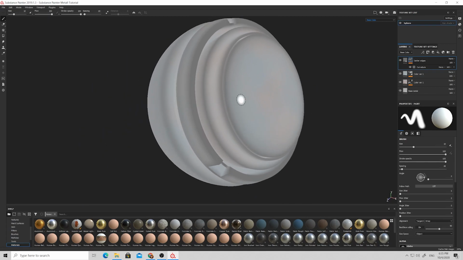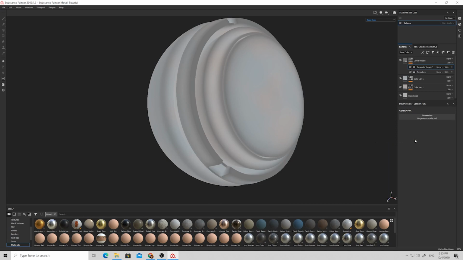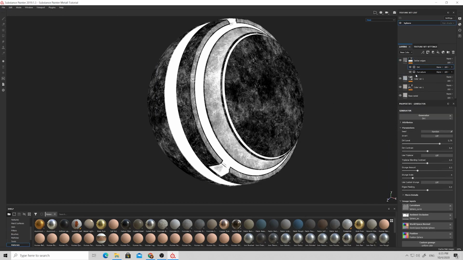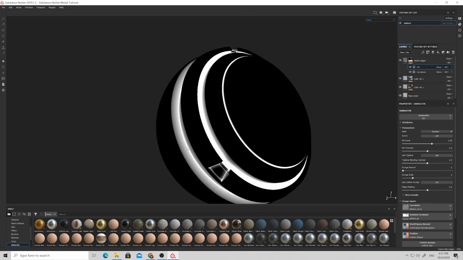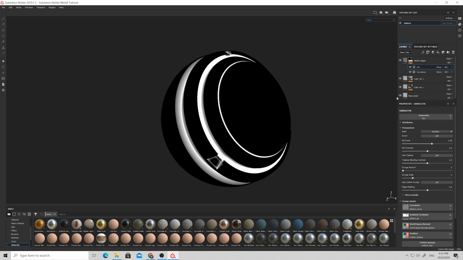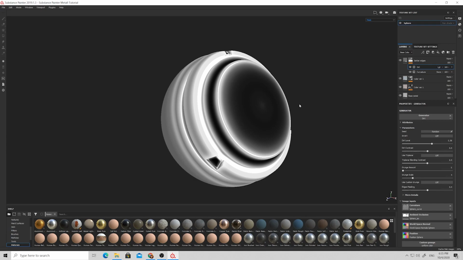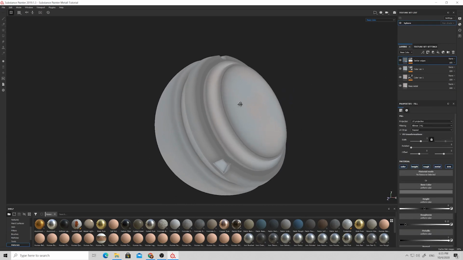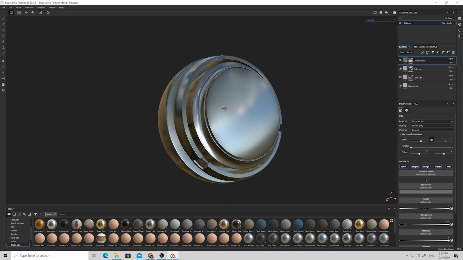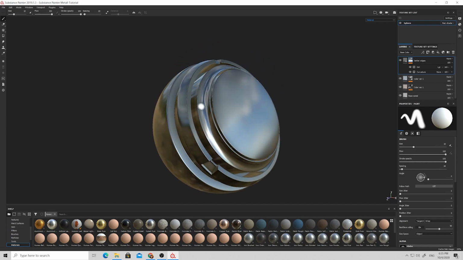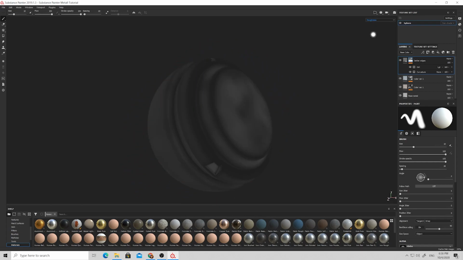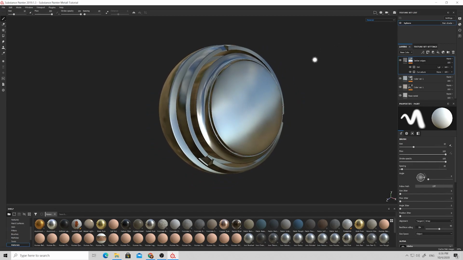Also add this darker layer to the occluded places, add generator, select dirt, just remove the grunge, and adjust the level to have some nice gradients to allocate this darker layer in the right places. Select the lighten mode, and it will give us this result. I repeat once more that having edges slightly darker and shinier than the other surface is always a good practice when we're talking about metals.